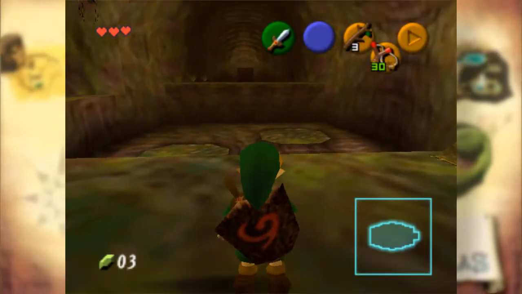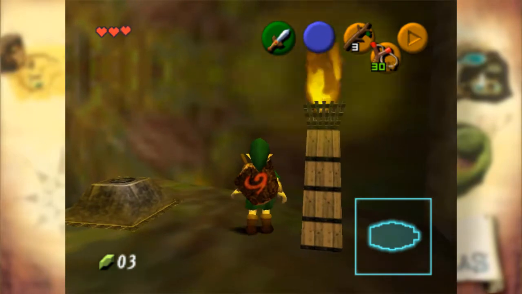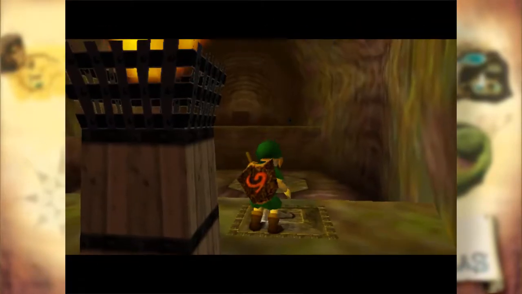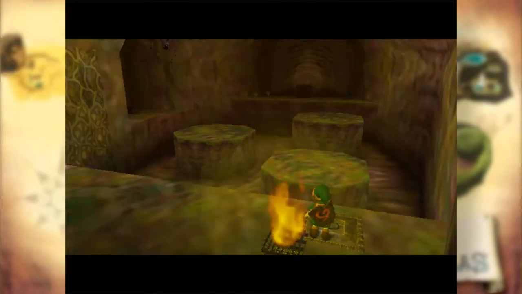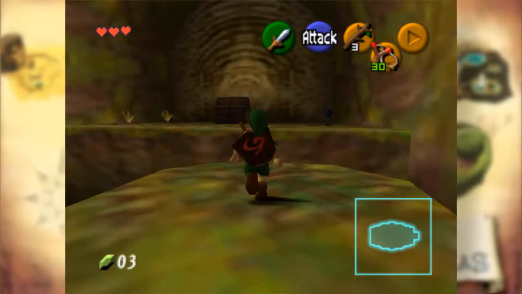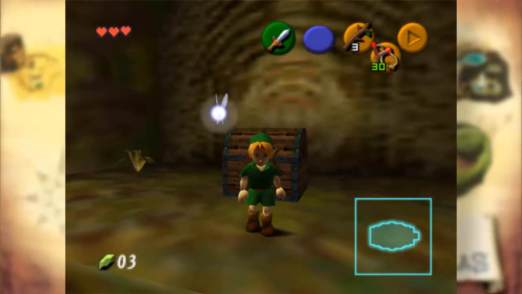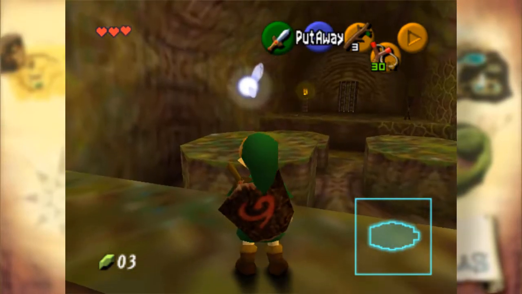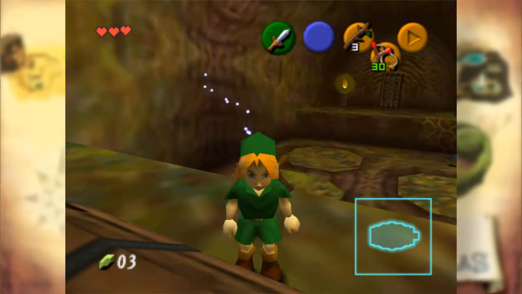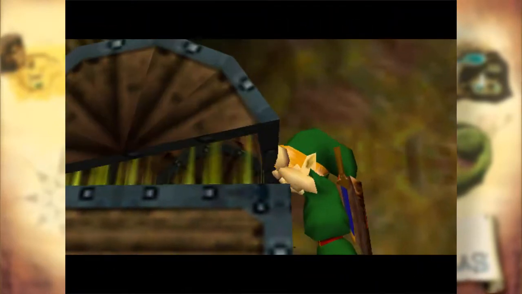And we're locked inside. First up, let's go ahead and hit this button right here to raise the platforms. You hear the sound? It's a ticking sound, which basically means that when it finally runs out, it'll go back down.